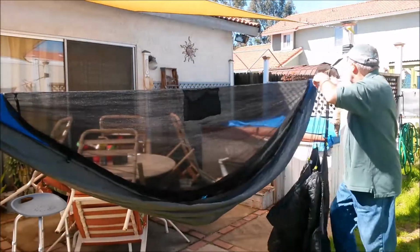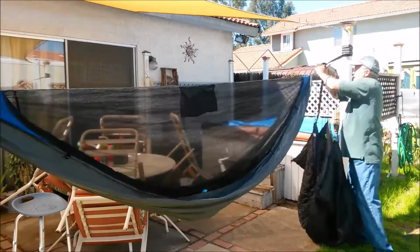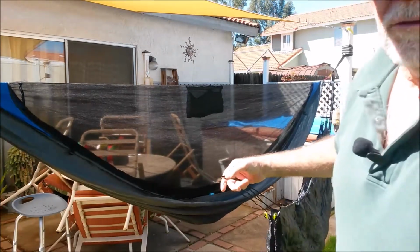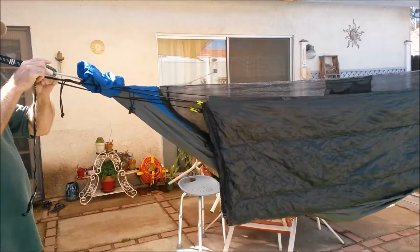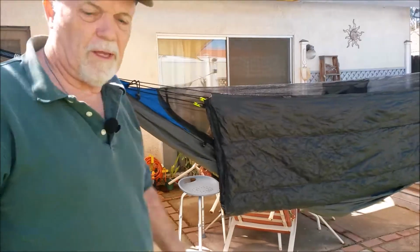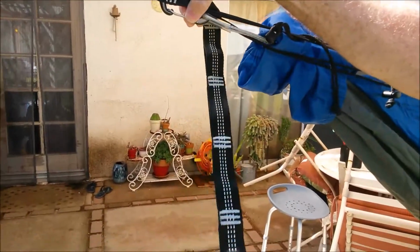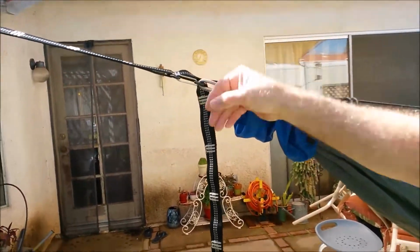On this end here, we're just going to go to the beaner and pop it in. And let's turn you around so you can see what's going on the other end. We're going to do the same thing over here. Now I've set these so that the beaner itself, I'll show you this right there, that the gate is down so that I can just come right up underneath rather than having to go up and over and try to get it. It comes right up underneath here.